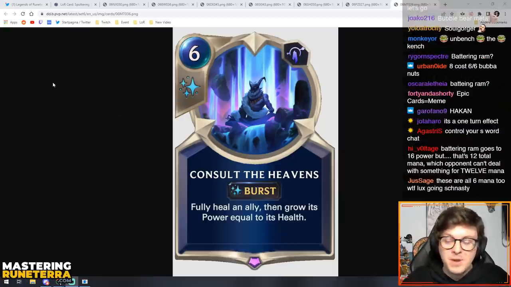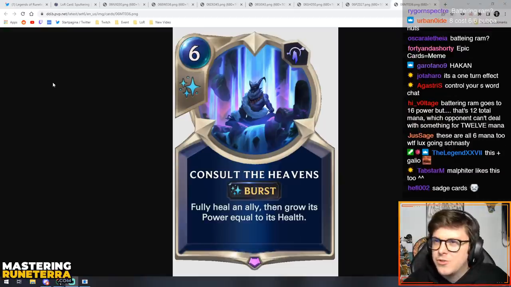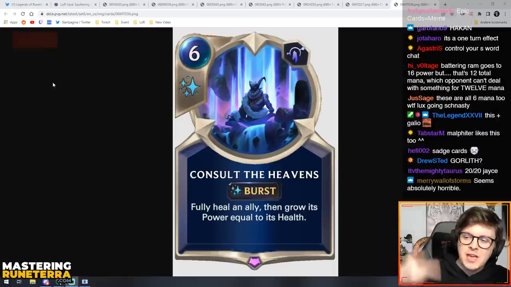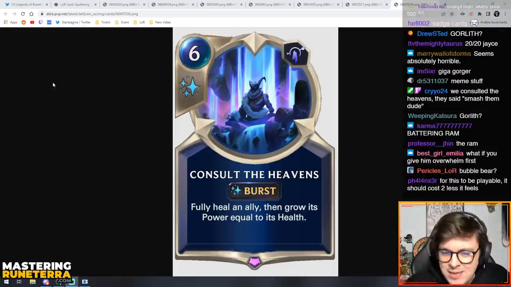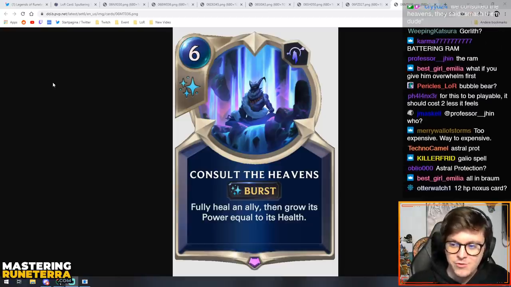However, if you are playing a deck that also plays cards like, what's it called? The Celestial Blessing or something? The 4 mana heal something for 4, then give them 4 health. That's pretty good. It doesn't double the health, it just heals. Demacia has redoubled valor. That heals and then doubles the stats. This just heals and then sets power equal to its health.